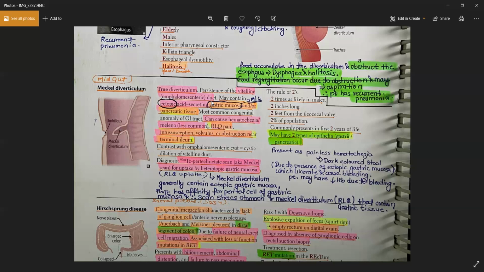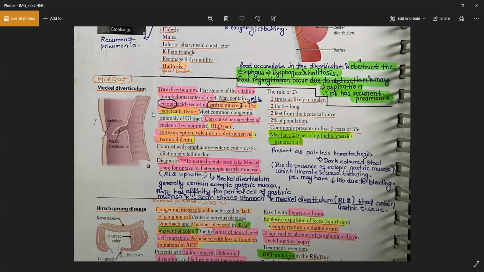It is the connection between the umbilicus and the ileum in the fetus. Yes. Or the yolk sac and the midgut. Yes, it is a connection between the yolk sac and the midgut, right? And this is known as the omphalomesenteric duct. So just before the birth, this connection needs to be closed, right?